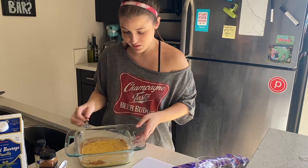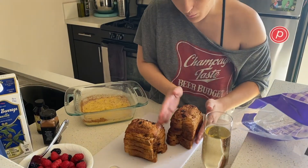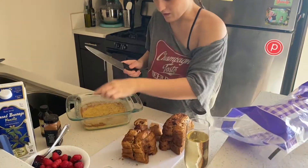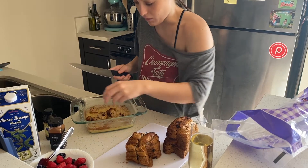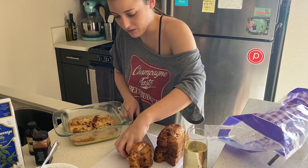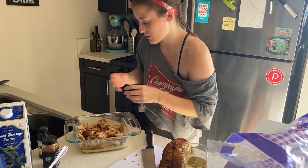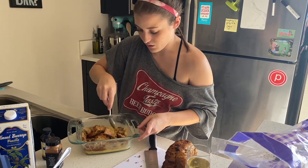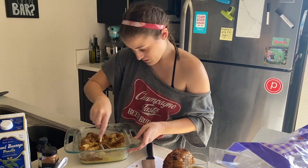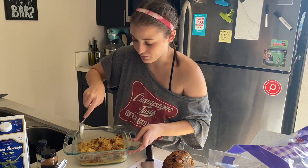I've got my mixture now. I'm going to take my bread — I'm using the whole loaf — and cut it into square pieces, maybe fours or sixths, and plop them right into that mixture. You can always add more mixture if you need it, but it's just eggs so a little extra baked egg in there is not a big deal. It doesn't have to be perfect. I'll mix about half the loaf in and make sure it all gets coated. The bread is already baked so we're really baking it for the egg. I might make a separate mixture and pour it over the top once I get the rest of the bread cut.